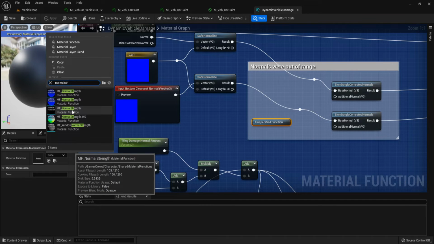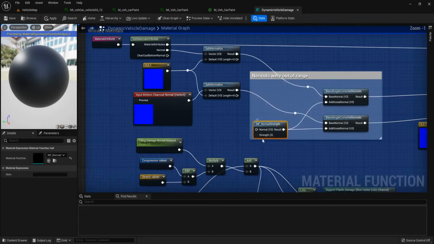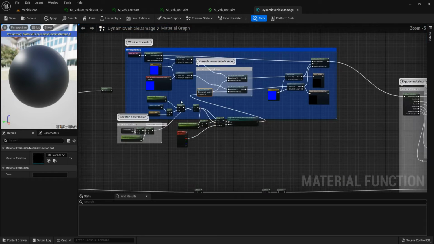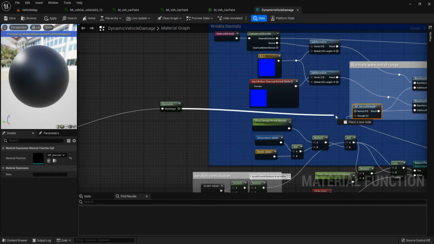There are many MF normal string material functions, but we choose the one whose path location is crowd character share material function. Choose this one and connect this to string and this normalize to normal.